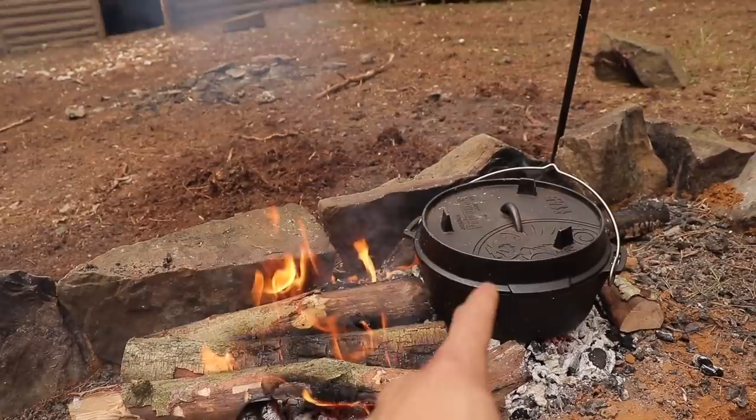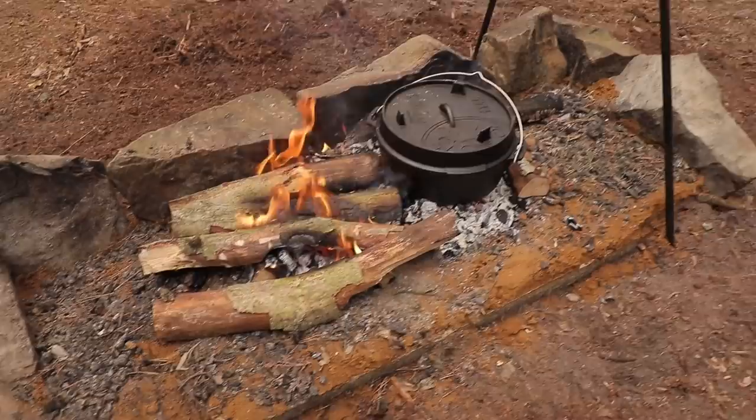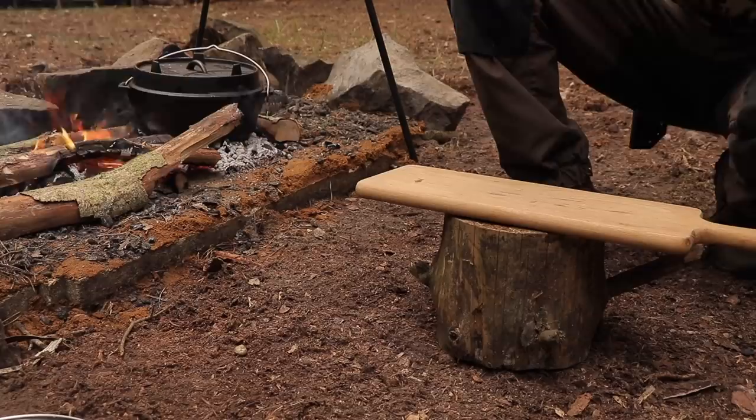It's just nice to have that extra space along the side to be able to move pots and pans, keep them cold, keep them warm, and just adjust the heat. So I'm really pleased with this. Really, really pleased with this fire pit. And it's a nice central feature in the camp now, which is awesome. As you can see, there's ants everywhere crawling up me. They're on their peak time at the moment, the ants.